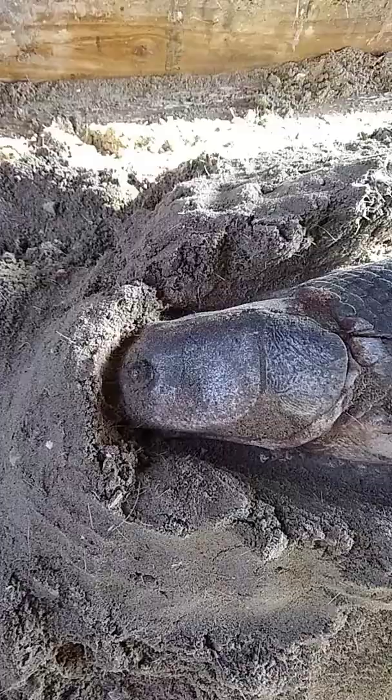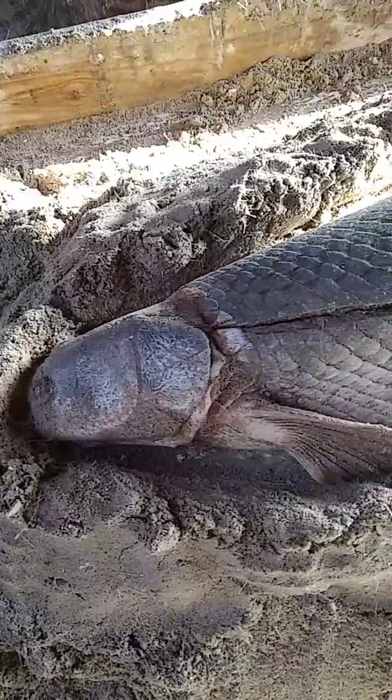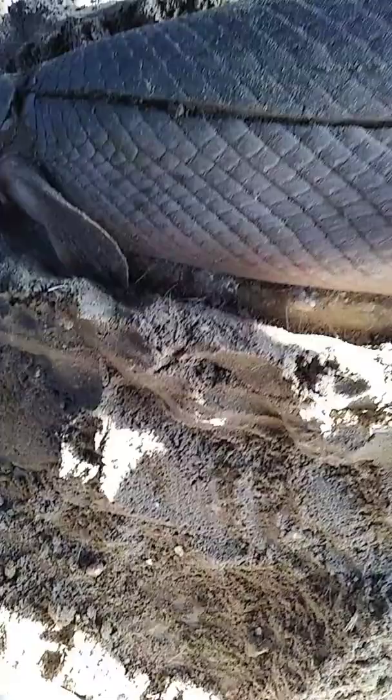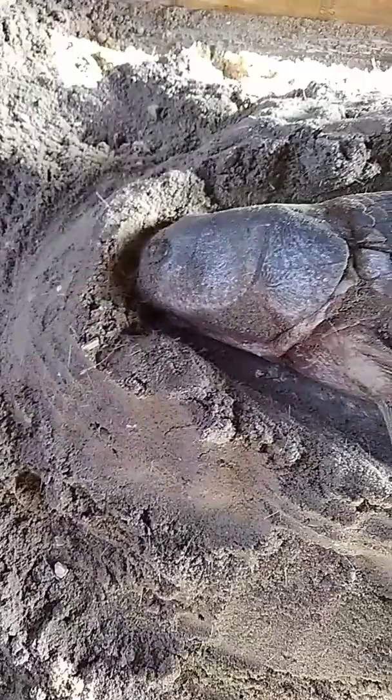I got it flipped over, getting ready to pour the back side. I've already cut it — I think it's easier to cut when it's frozen. You just turn the blade around backwards on your skill saw. It's just the edge of the plaster, just the edge; it doesn't have to be perfect. We don't need any wax or mold release because nothing's gonna stick to all this dirt.